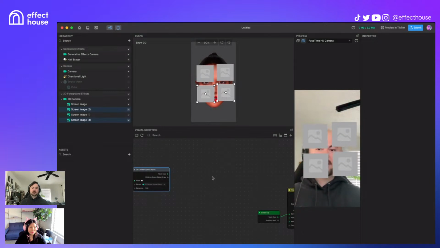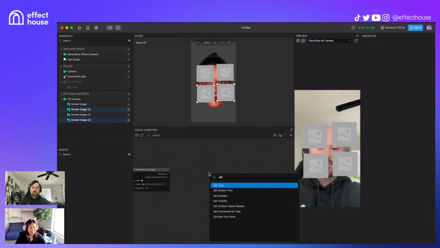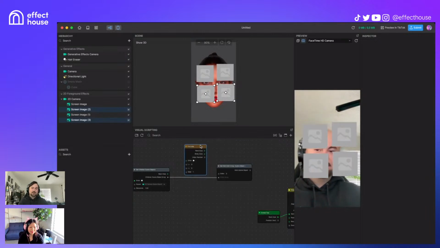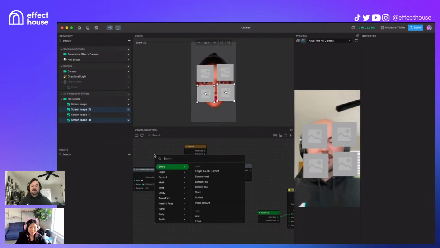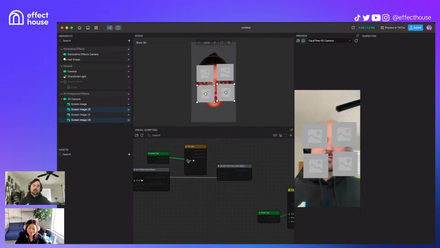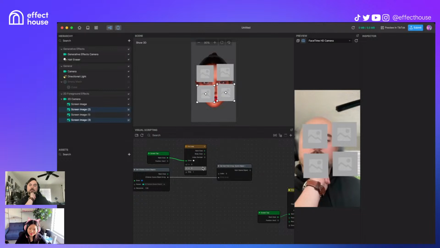So then you have this array, right? Then maybe you want to get item from array. And for each of these, maybe you just want to do something. We'll pull the for loop in. The ancient for loop has been waiting for its time to shine. So we'll put a screen tap like I always love to do. So screen tap will trigger this.